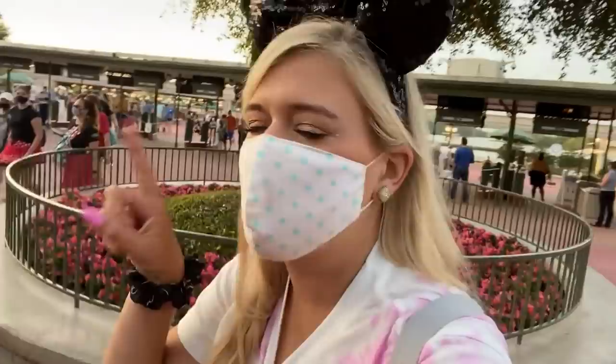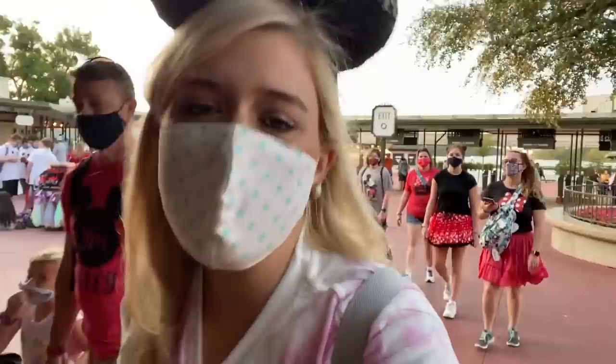Crazy. They just used my face as my Magic Band, basically. Just putting my finger down. I want to clear something up. That's not a fingerprint. A lot of people think it is. Disney's not taking your fingerprints. It's actually a biometric measurement, basically a picture of your finger that uniquely identifies your finger to your ticket. But they're testing out the facial thing, basically I think to replace the fingers.